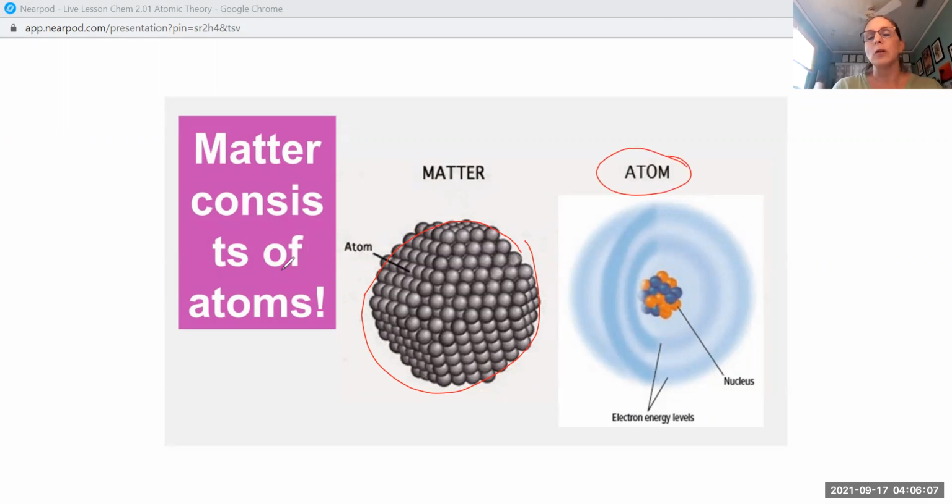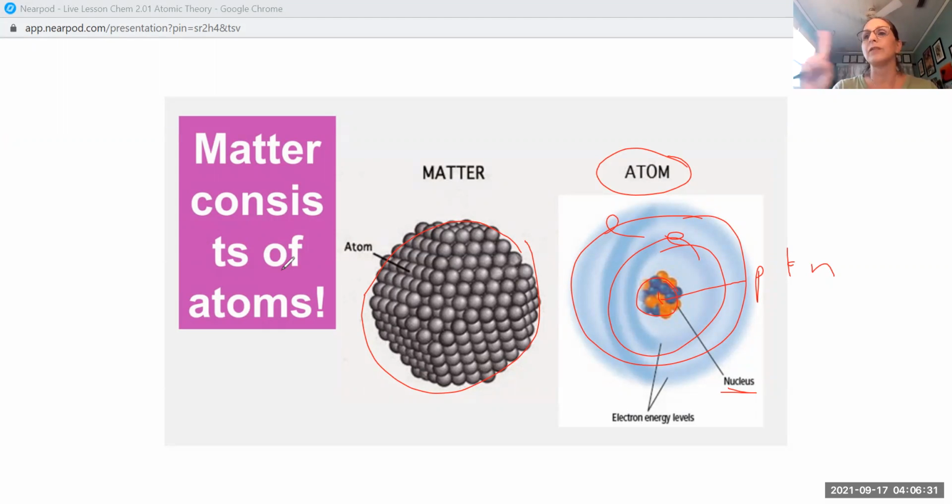Module 2 is all about the structure of an atom. Hopefully you know the structure of an atom. An atom is made up of a nucleus, and the nucleus has inside of it protons and neutrons. And then flying around outside the nucleus are the electrons. Okay, so there's 3 subatomic particles. You have your protons and your neutrons in the nucleus, and then your electrons flying around outside. So that is what an atom is made up of.